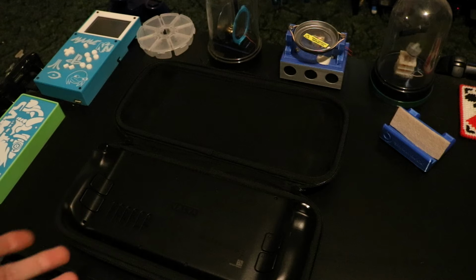Anyway, now that our Steam Deck doesn't have the screws in the back and no SD card in, what's left to do now is just use a plastic spudger and turn the Steam Deck over. I started on the right side under the trigger, and I pretty much began prying up all around the device itself. Once you get one of the sides loosened and free, it should be easy to start prying it from the other side.